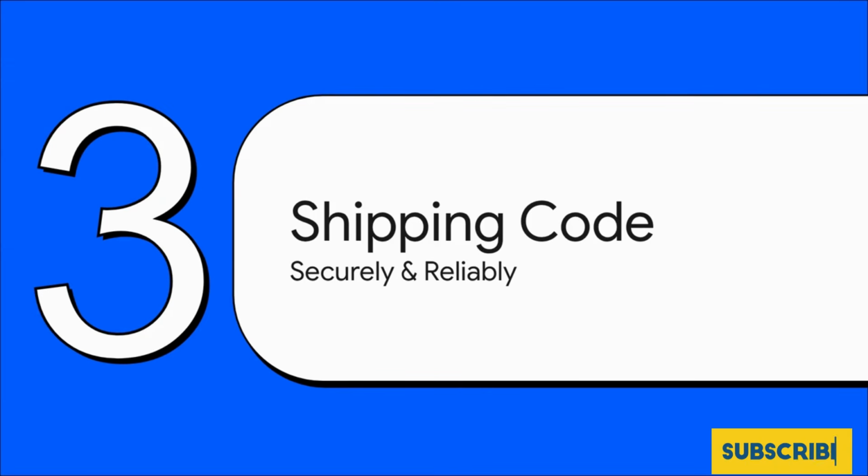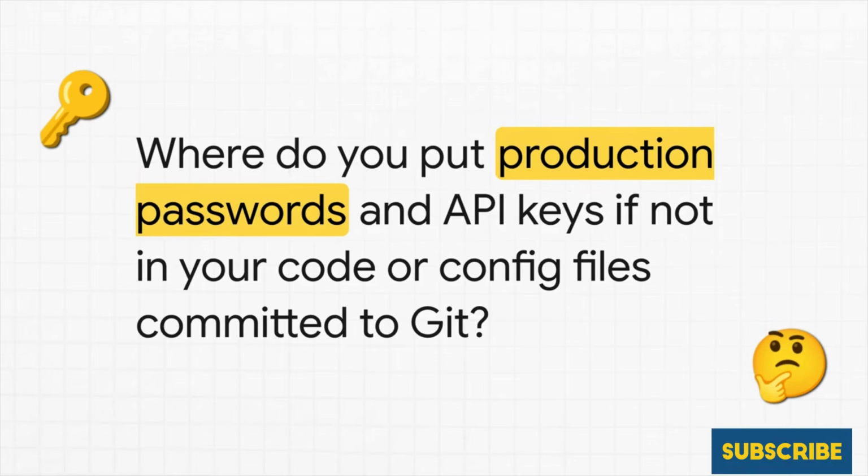But before we can actually launch this thing, we have to deal with the final and maybe most critical challenges: making it secure and making sure it runs the same way everywhere. This is the million-dollar security question, isn't it? We already know we can't put secrets in our code. And using environment files is better, but you definitely shouldn't be committing a file called .env.production into your source control. So where in the world do these incredibly sensitive credentials actually live?